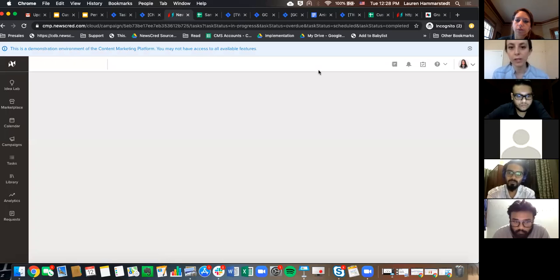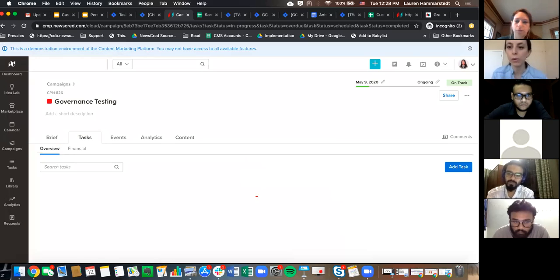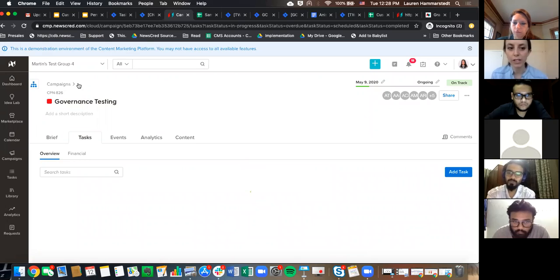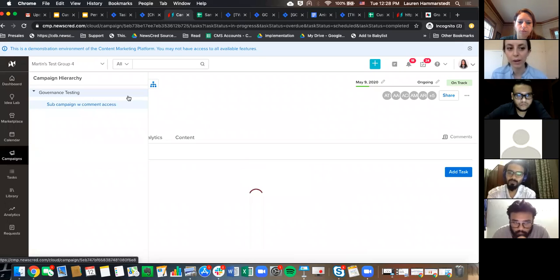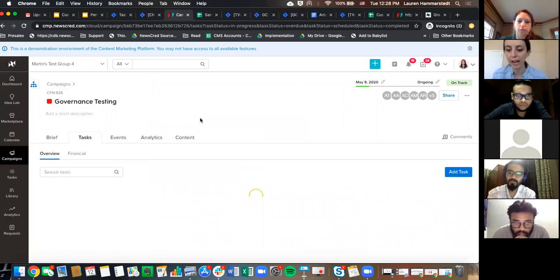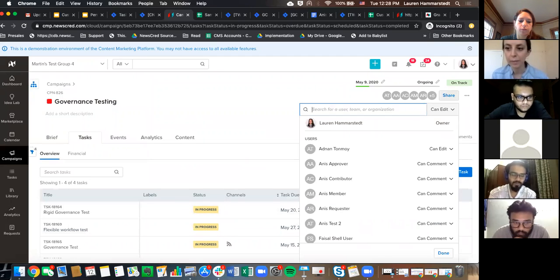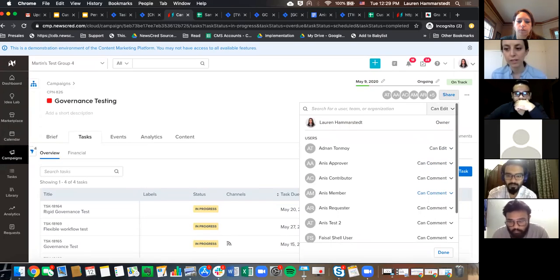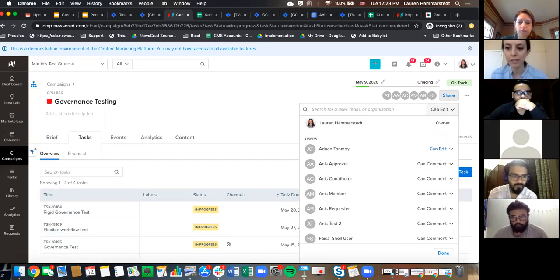A new experience that we're introducing is, if you decide to remove access, like let's say I decide to change the parent campaign, we're going to have this revoke access warning, saying you're about to remove access from the following people if you change the parent campaign. So Adnan now has edit and can be removed. I'm not going to get into inheritance, but inheritance does mean certain users can't be removed if they are getting their access from the parent campaign above them.